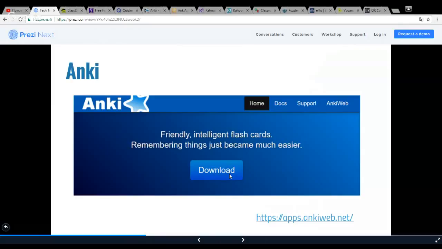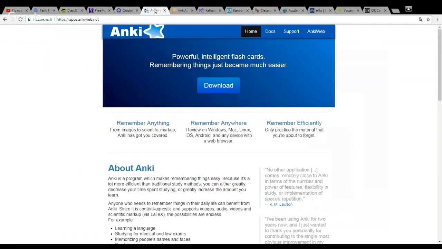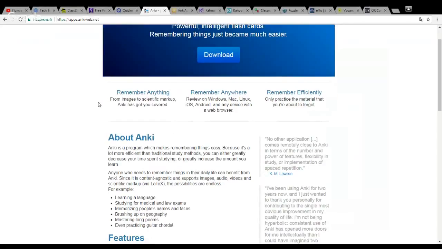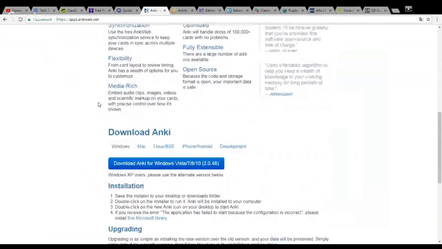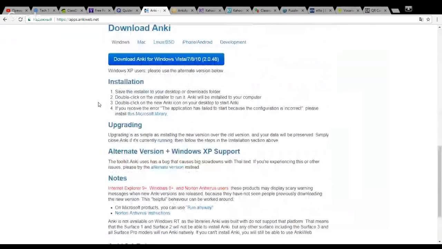The only thing which I don't really like about it is that you have to type every word and definition by yourself. You can download it from this website, where you can find pretty useful information. It has different versions for Windows, Mac, Linux, iPhone as well, Android, and others.